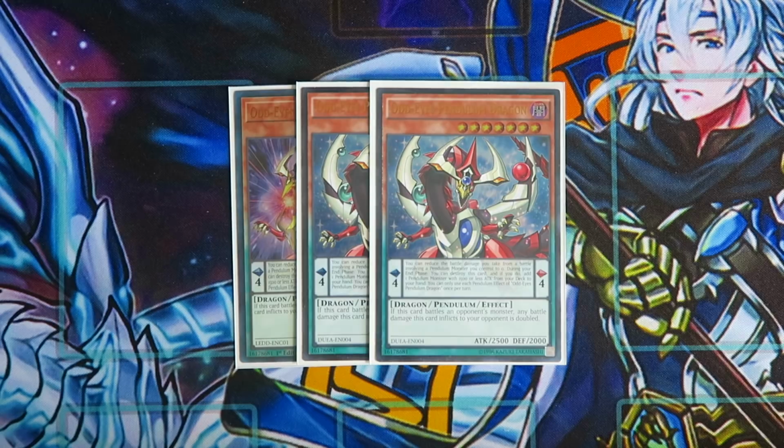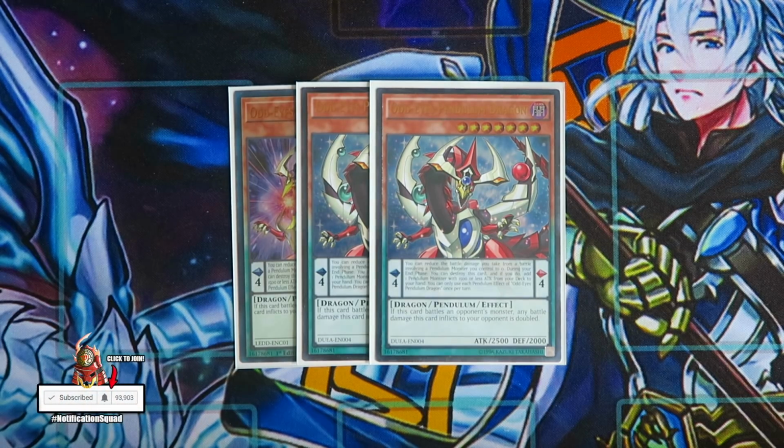Aside from the searching effect, the really important thing about its effect is that when it's destroyed, you can trigger off cards like Astrograph and also Chronograph Sorcerer in your hand, so that they can bring themselves out on the field. Its monster effect, you all know: if this card battles an opponent monster, any battle damage this card inflicts to your opponent is doubled. So this card is able to easily OTK your opponent, depending on the monster it attacks with.